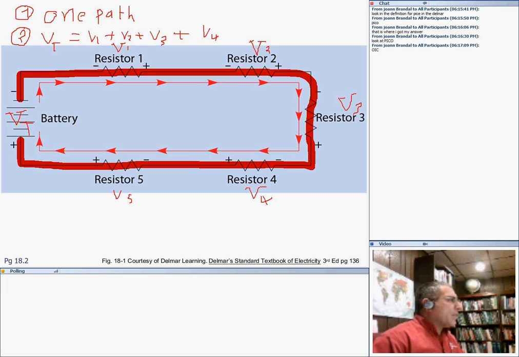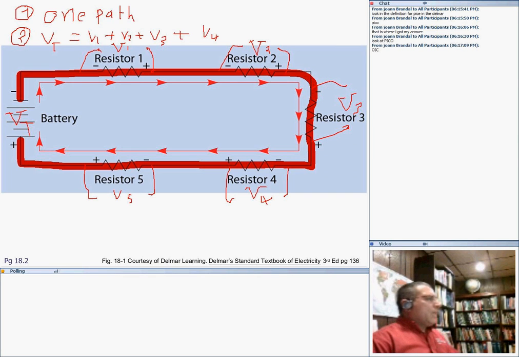So the total voltage, the source voltage, equals the sum of the voltages across all the resistors. That means, Chad, if you grab the voltmeter and measure the voltage across this resistor, and across this resistor, and across this one, and this one, and add them up, is there anything else? There's nothing, the rest is just wires. If I add them up, they will equal the source voltage. Questions? I want to know that you understand it.